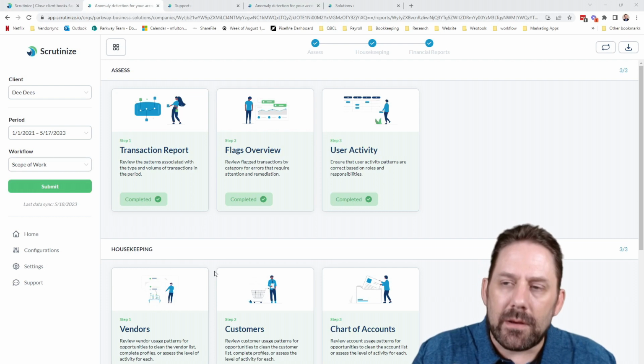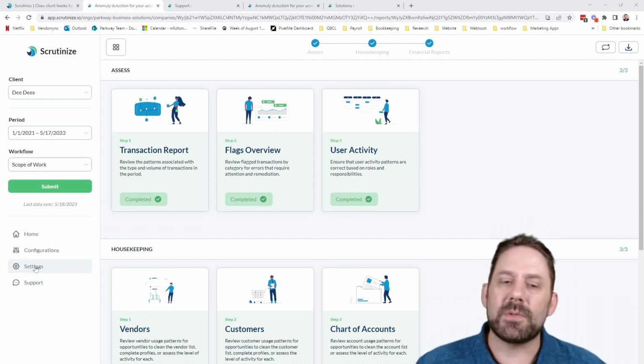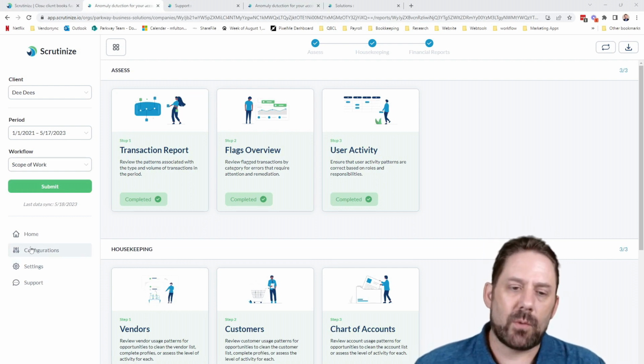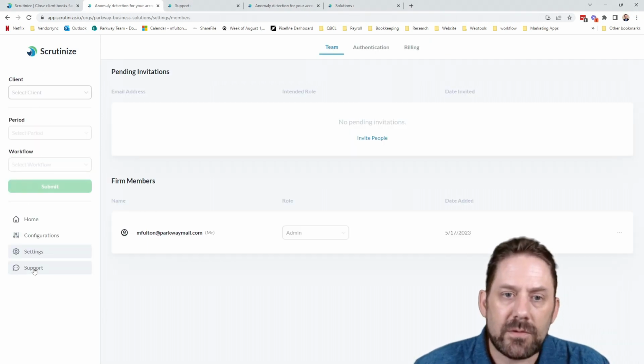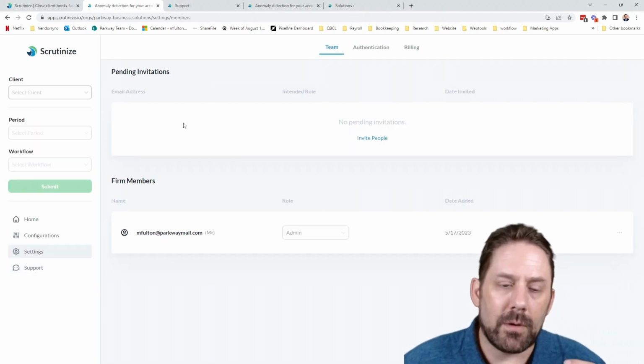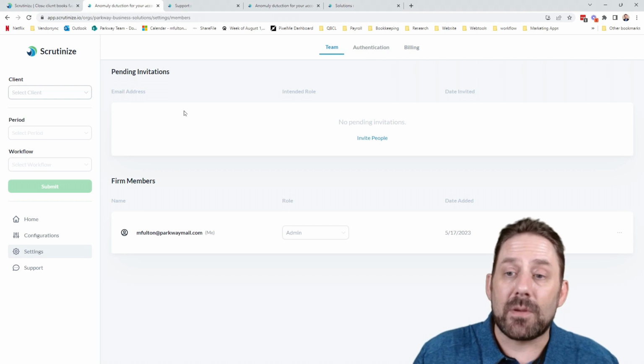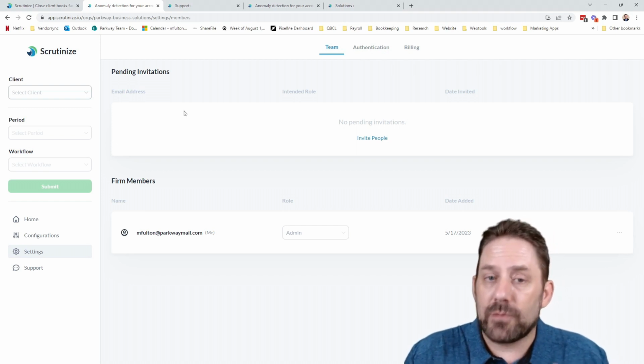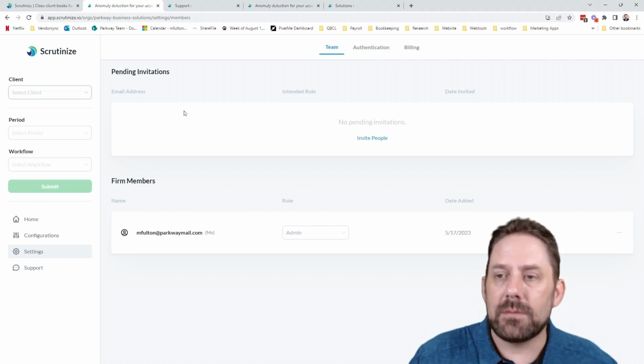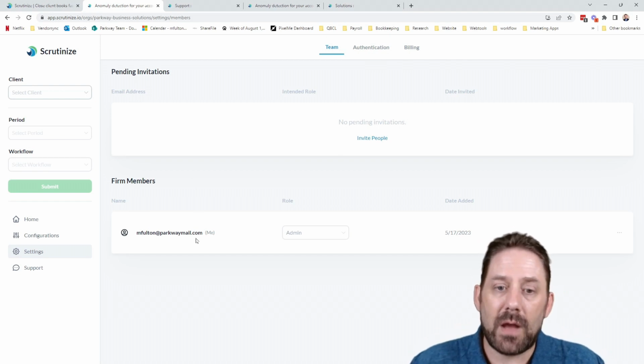So the last area to review real quickly is just some of the settings on the side. And there's not much to this, of course. Coming into settings, you're basically going to have your pending invitations. So if you've invited somebody internally from my team, they can come in, they'd be able to work on stuff, whether they've accepted or not, and your firm members and their specific roles.